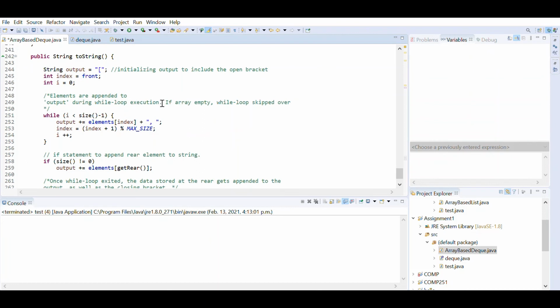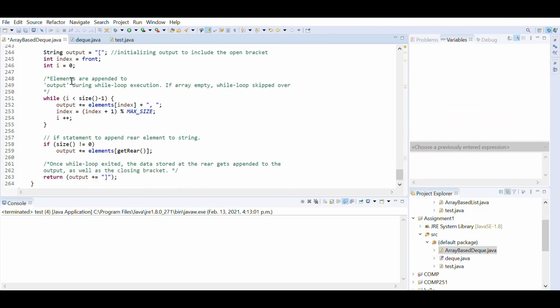And then we have a toString method, which starts with an open bracket. We're initializing our index field to be that of the front value, and i equals 0. And then we have a while loop here that's just going to iterate through the entire array, and then it's going to append the value of the item starting at the front to the output.